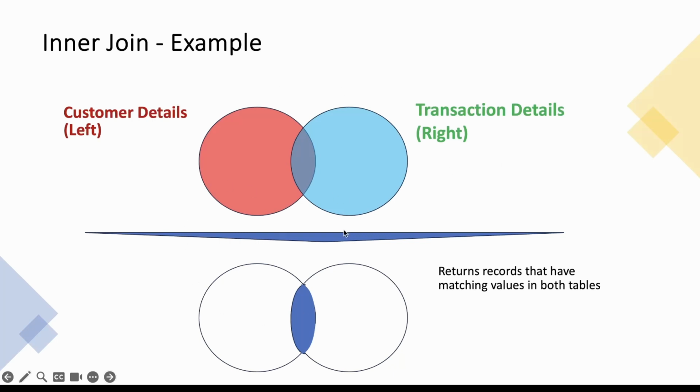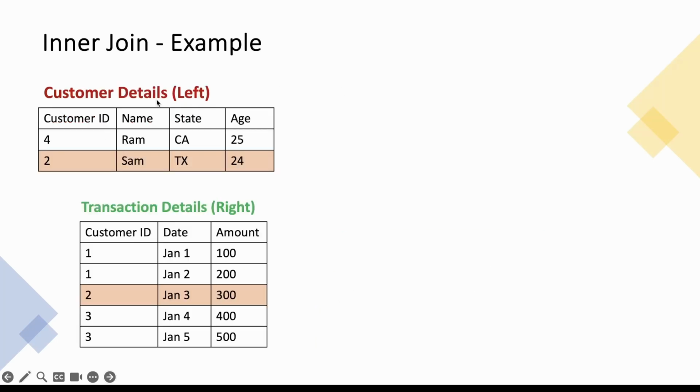Let's try to understand this with the help of a simple example. Again, the table structure remains the same. You have customer details on the left side, you have transaction details on the right side. Now I have made a little bit of a change. So you have customer ID 4 as well with the exact same details as you have seen earlier for customer ID 1. I've just replaced it for the sake of this example. And then you have customer ID 2. And in the second table, you have details for customer ID 1, 2, and 3. So if we have to merge these two tables with the inner join, you can see that the only thing which is common between these two tables is details for customer ID 2. So as an output, you can expect that you will have details for only customer ID 2.